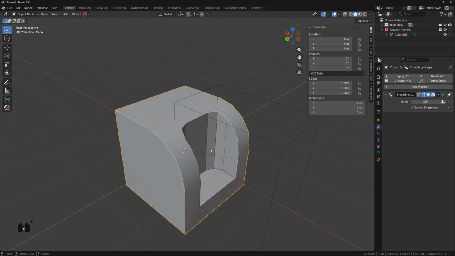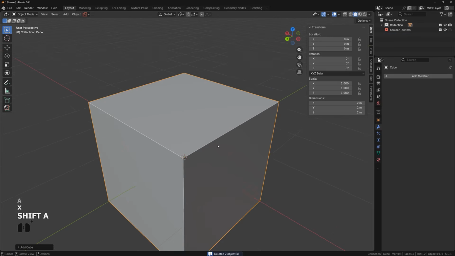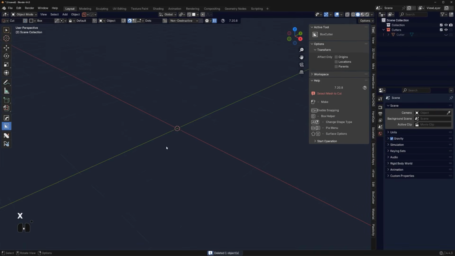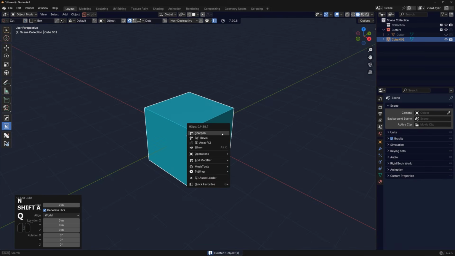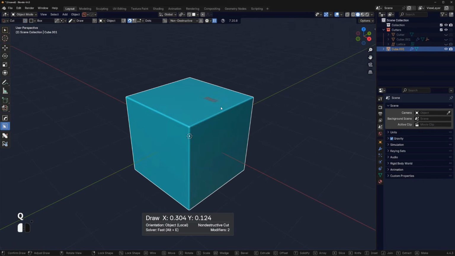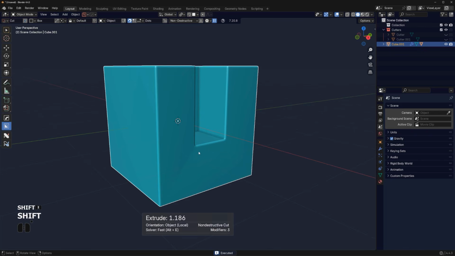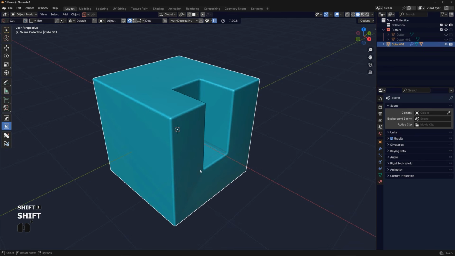That's one solution, right? Another thing that may happen a lot with modeling in Blender, and I'm actually going to show this to you here because it's quicker. I'm going to be using add-ons. So when you grab a cube and run a bevel on it, and then you run a cut on it, you see this kind of nasty shading problem here? That's caused by Blender trying to adjust normals.